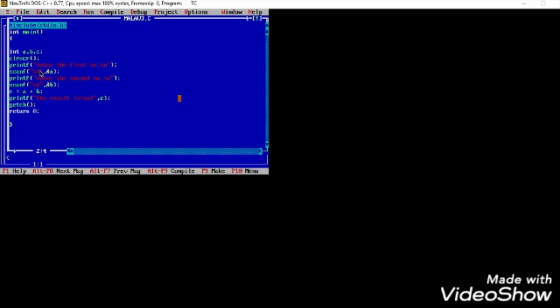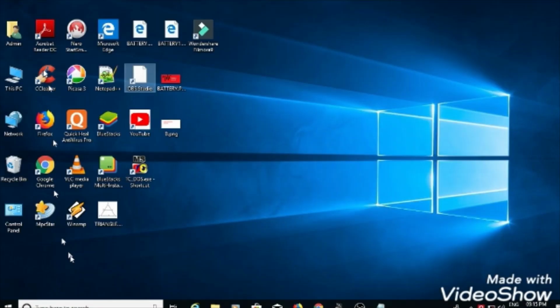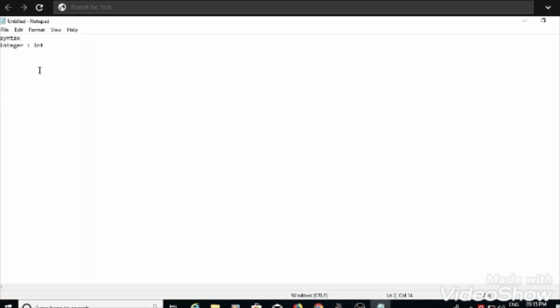So here if you write percent %f, then it would be wrong. It will show an error that you have not declared the syntax. If you are declaring syntax int, you have to write percent %d. So when we are giving input or want to get output in int, you need to write percent %d. Next comes the character.